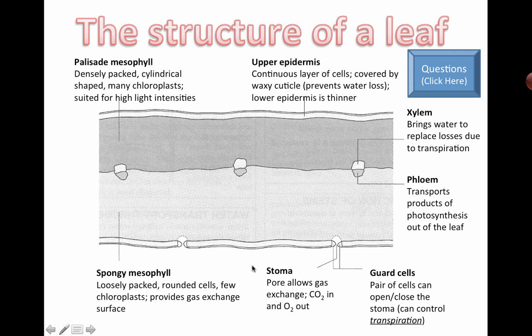So if you have to label or draw a diagram of an actual cross-section of a leaf, so this is like the top of the leaf, the bottom of the leaf, and it's as if we cut through the side and then we can actually see these layers magnified up really closely. One thing you're going to have to remember is the relative positions of the xylem vessels versus the phloem vessels. And I just think that water is very important, so I always remember that water is on top or it's in the center, top or in the center.